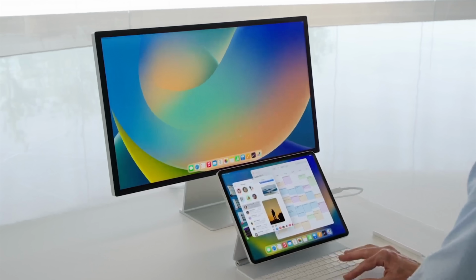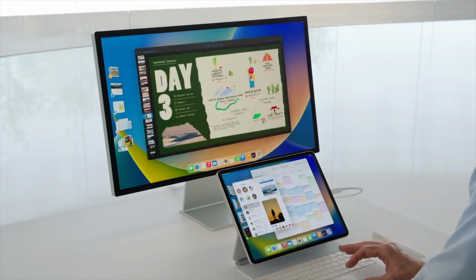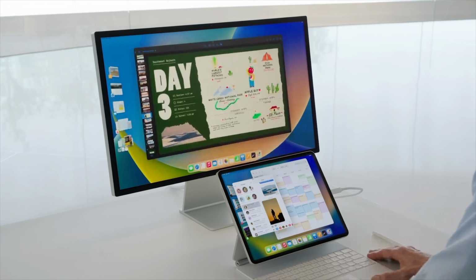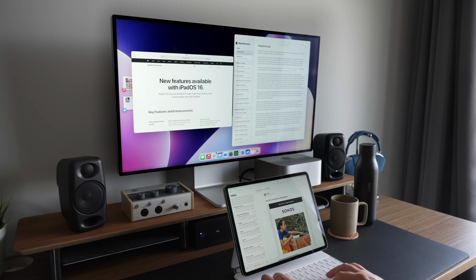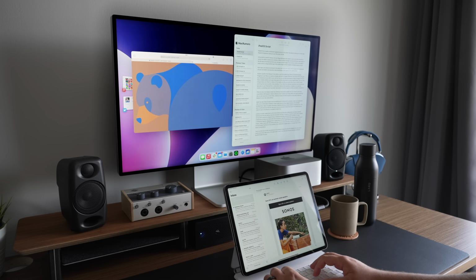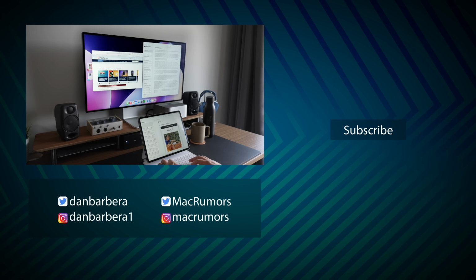And for those of you who are wondering what else is out in 16.2, it seems that one of the only other biggest things that we got back is the ability for M1 and M2 iPad Pros to use an external monitor. So the external display support is now back. That was removed after a few betas. It just didn't work very well. I have not had a chance to test it yet, but that is back, and I will give it another go and see how well it works.